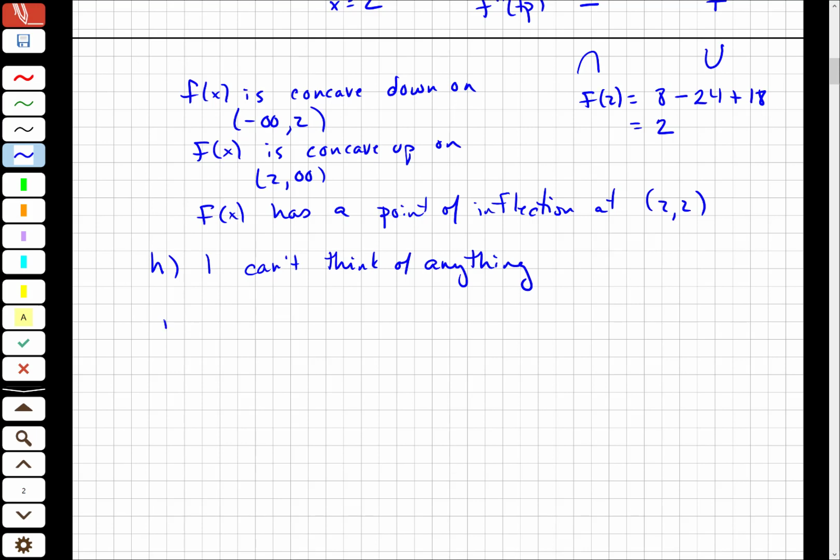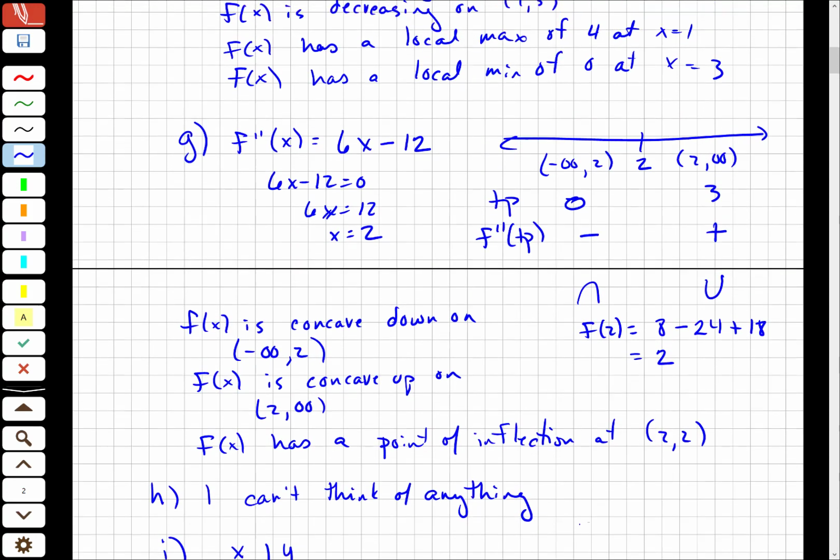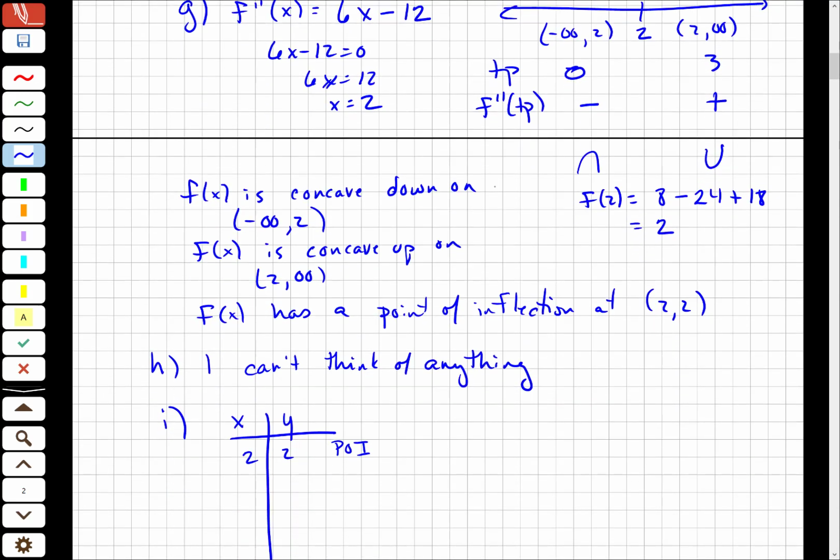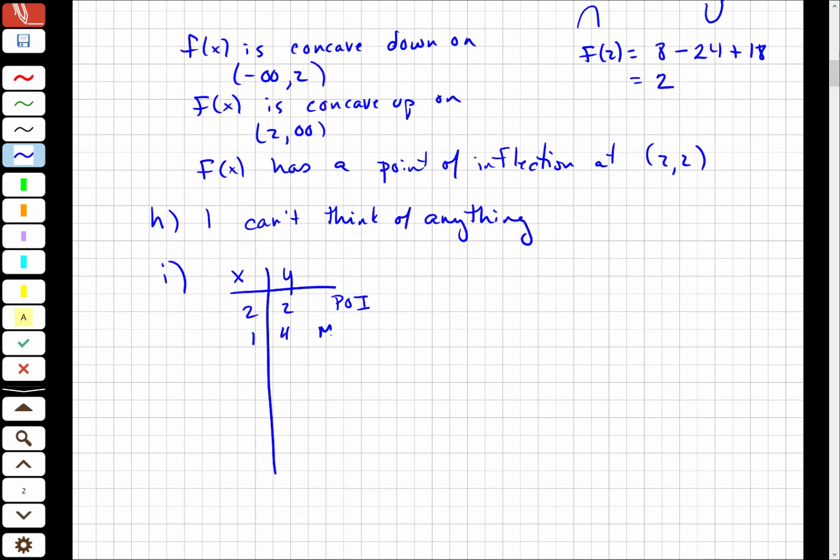Scale on the x-axis and scale on the y-axis. So I use this mostly to provide a summary of what's happening, and in general I will just put down the x and y points. So for example, 2, 2 is this point of inflection, right? It has a max at 1, 4 and a min at 3, 0. Then I have these intercepts, which are 0, 0, and then 3, 0. This is also the intercept.